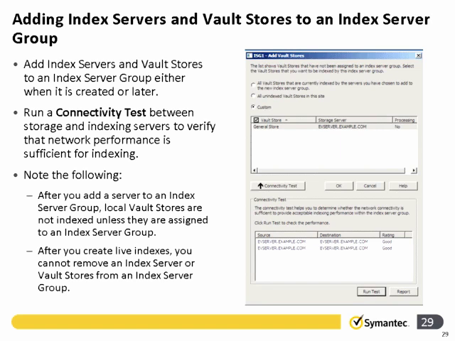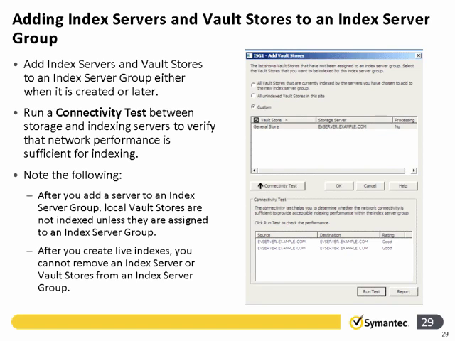You have different options here. You can add all of the vault stores that are currently indexed by the servers that you've already added to the index server group, or you can have it use all the unindexed vault stores in this particular site and associate that with the index server group, or you can customize it and go through for individual vault stores and assign them to a particular index server group. So in this example, we only have one vault store assigned to this index server group, which is a general store. Also note down at the bottom, we have two EV servers that are connected to this particular vault index server group, and we've run the connectivity test.